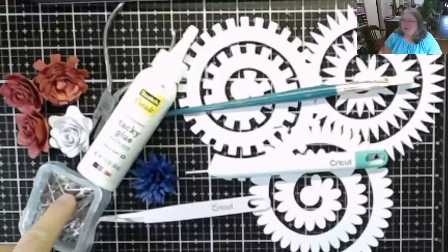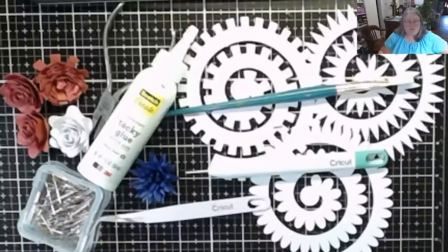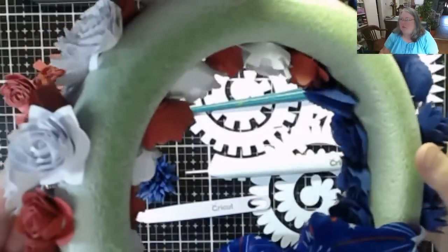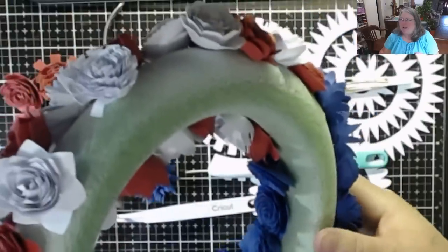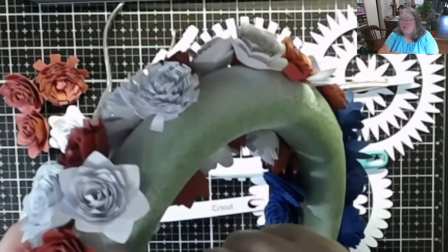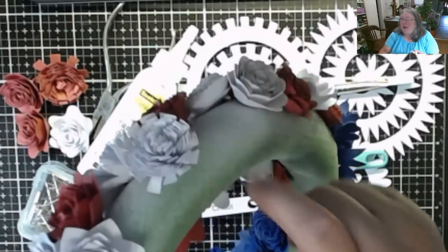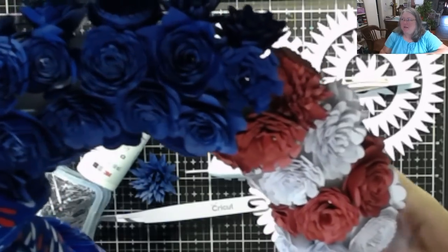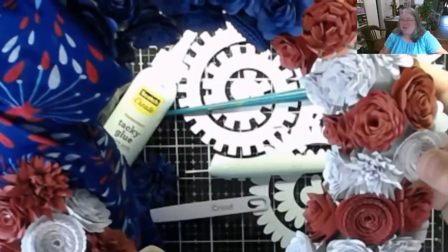I use straight pins to put it onto the styrofoam. And I did paint my styrofoam wreath. Let me give you another glimpse of that. You can see the green shining through with this light, but if you notice, that's because that's the side that was laying on the ground or on my workbench work area. I painted it white, so when it's this way and if you see the styrofoam, it's not going to be that noticeable than a green.